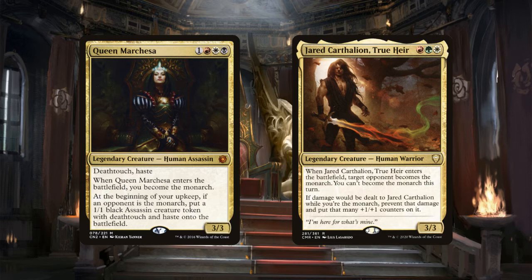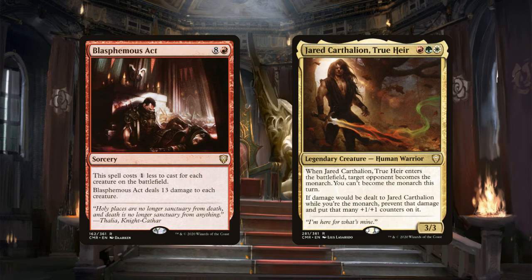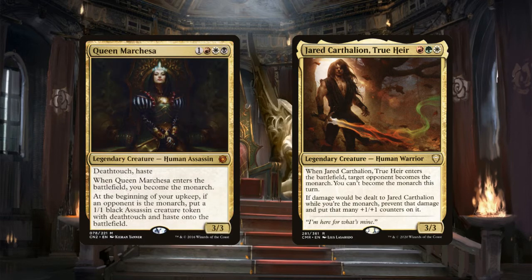Now, Jared's ability to prevent damage to himself while he's the Monarch and convert that damage into +1/+1 counters is interesting, but honestly I don't think it's all that strong. We'll use a few synergies with it, like Blasphemous Act, which will put 13 +1/+1 counters on Jared if you cast it while you're the Monarch, but we won't focus on it too much. Mostly in our deck, Jared is just a vessel to add Monarch to the game. So Queen Marchesa will give us Monarch much more readily, but Jared gives us access to green instead of black. And if we're playing around with auras and enchantments, having access to green will generally give us much better synergy and payoffs than black will.